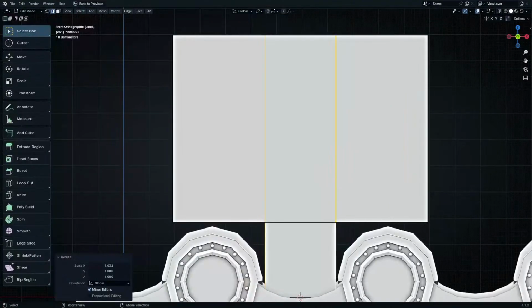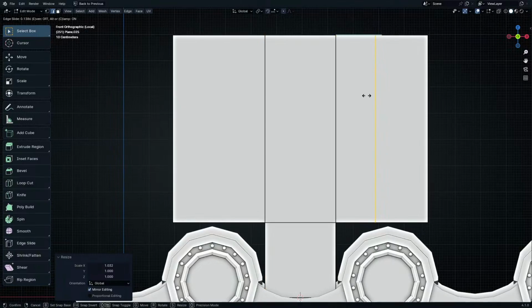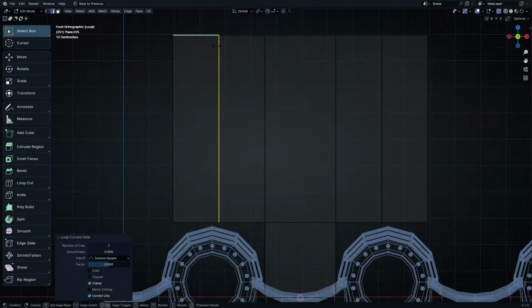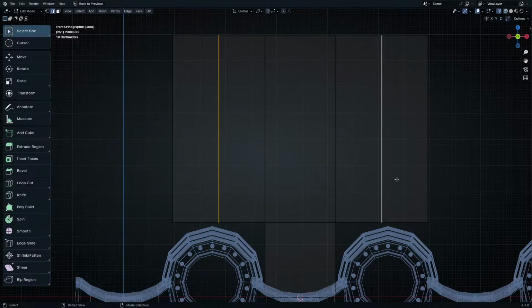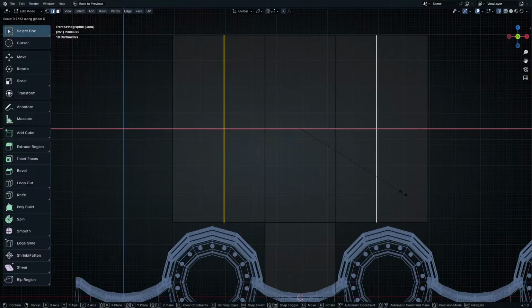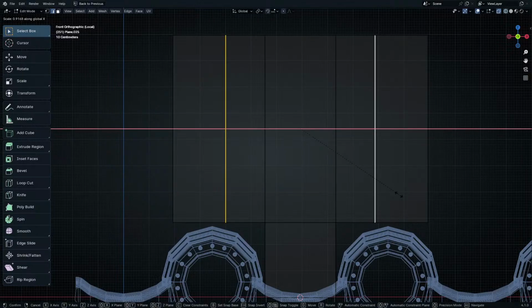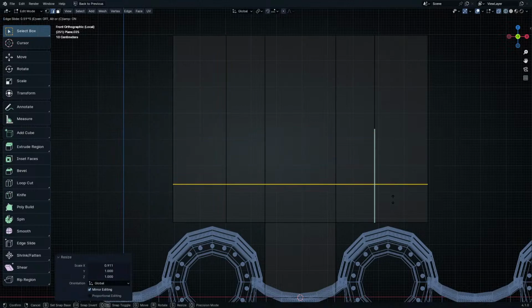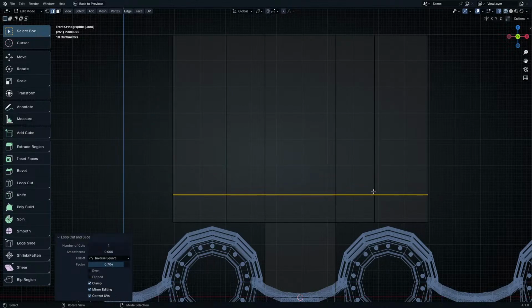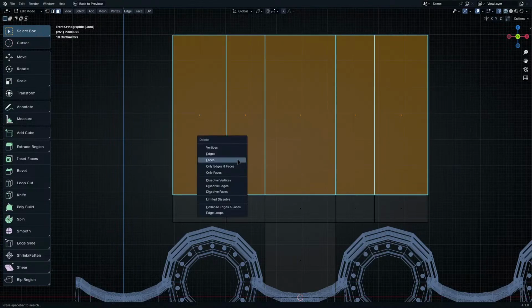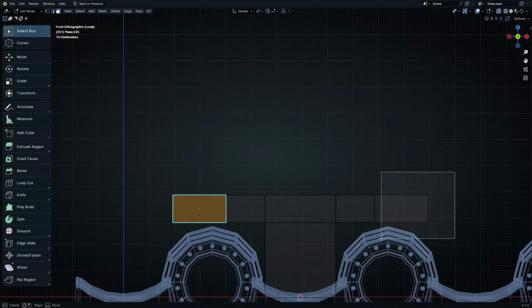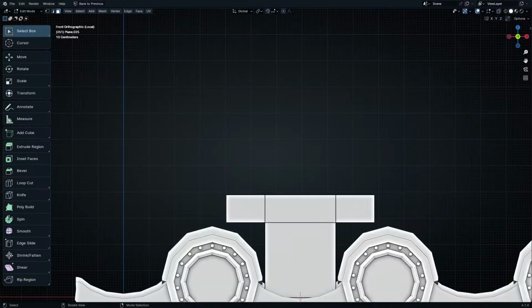This one should end in here. Control R, add loop cut. Maybe Control R here, Control R here. Select that, Shift select that, S X, so they match without using the mirror modifier. And Control R, and move this like this, and select these faces, X, and delete faces. So pretty much like this, delete this, delete this, delete faces.